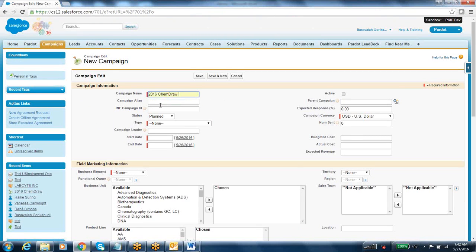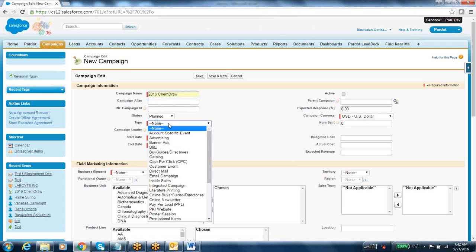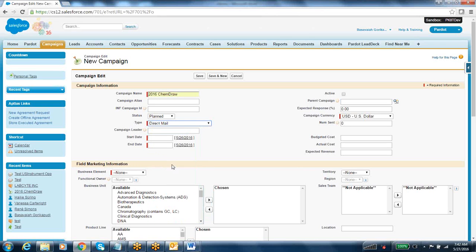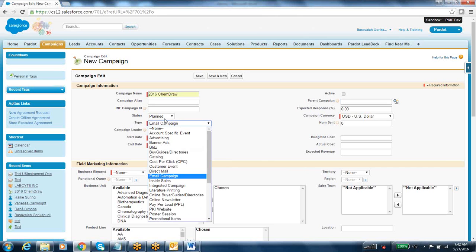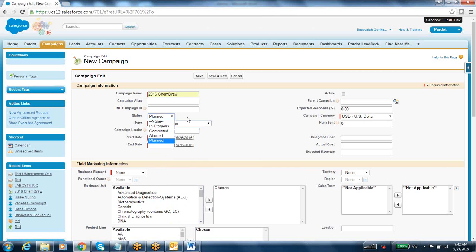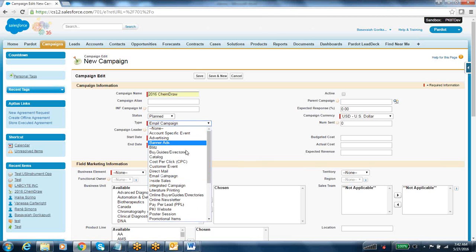I would like to sell my product called Chemdraw. How are you campaigning? Whether it's a direct email or an email campaign, which is sending a mass email to the customers. Status is planned, in progress or completed. It is planned.